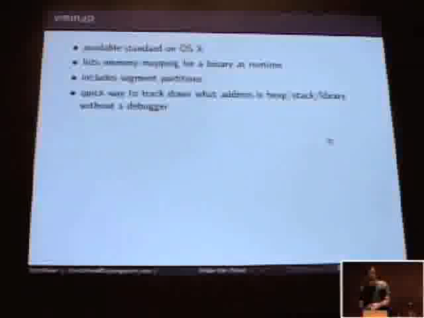Just because I didn't have anywhere else in my slides to put this, I'm going to mention VMMap. It's a kind of interesting tool Tiller pointed out this morning for me to take a look at. It's basically a memory map for any process that's running, and it'll give you permissions on whether you can read and write to specific segments. And instead of loading up a binary in a debugger and trying to figure out which address got mapped where, it's just a quick way to load that up. You can just man VMMap or Google it.